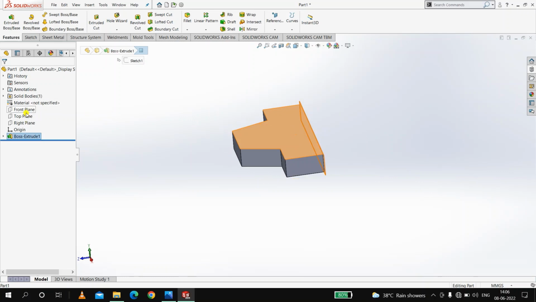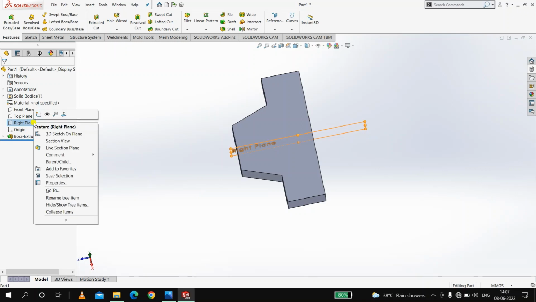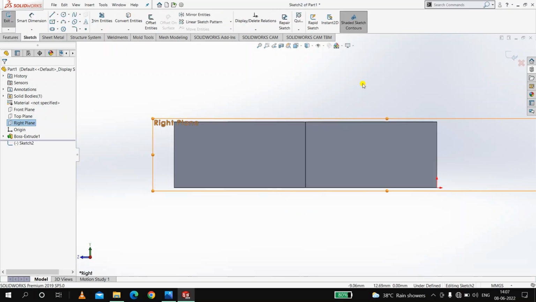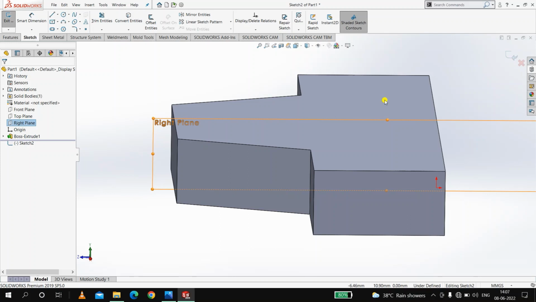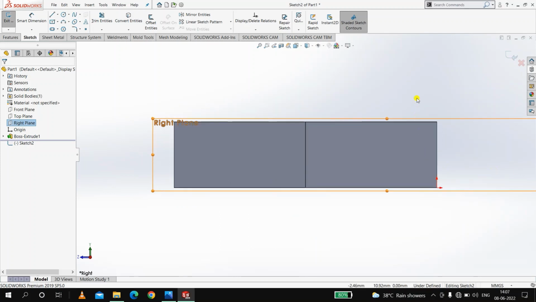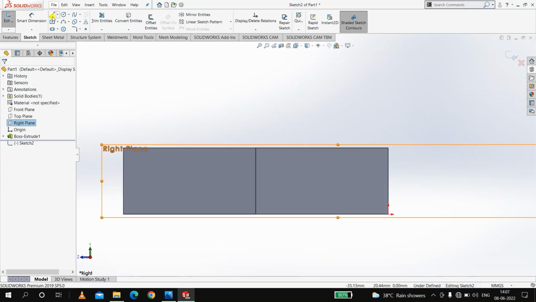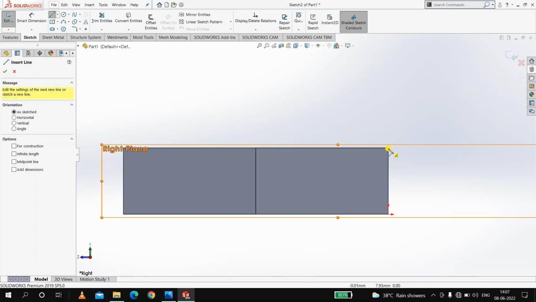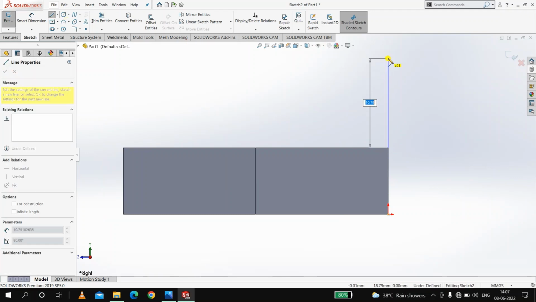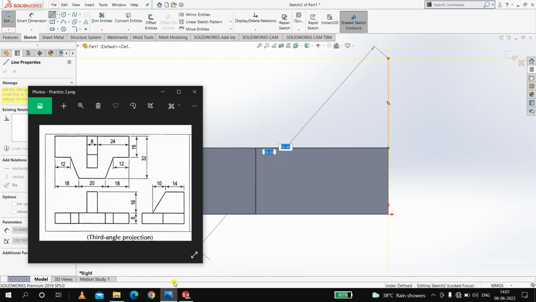So for that I select the right plane. Up to how much length? 16.